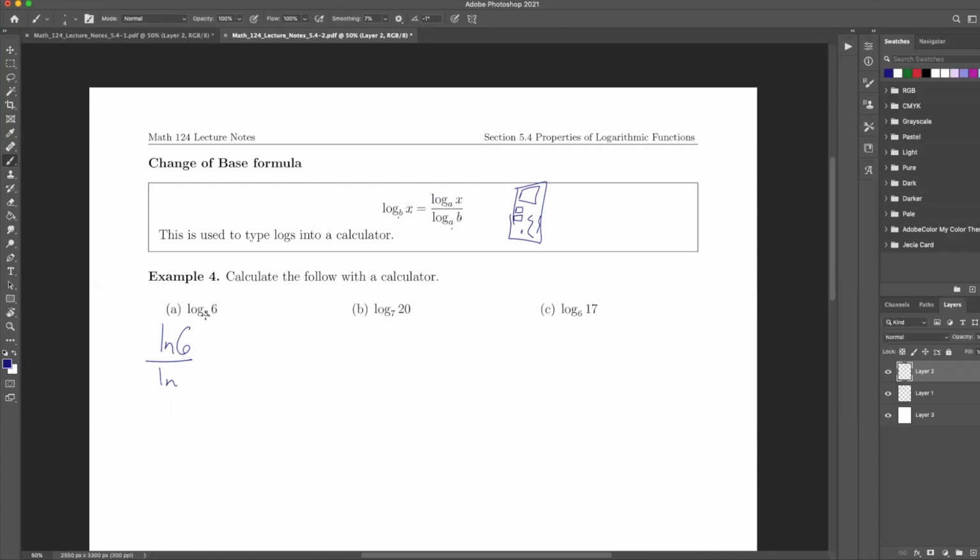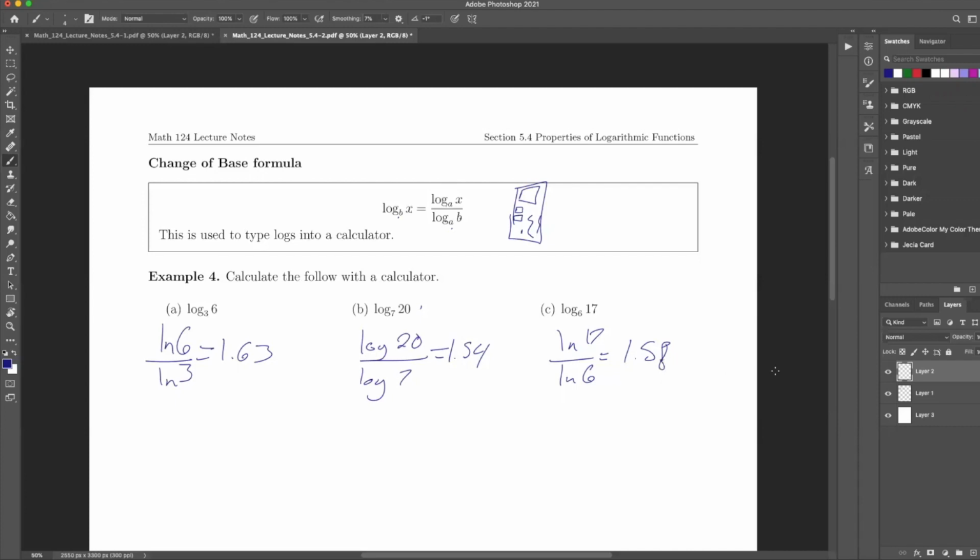So if I want to find log base 3 of 6, I type that in a calculator, crunch through the numbers, and I get 1.63. Some people like to use log, so you can use log of 20 and divide by log of 7. Crunch that through a calculator, you get 1.487. But I always used ln. It just was easier and more accessible on the calculator I was using. Okay.